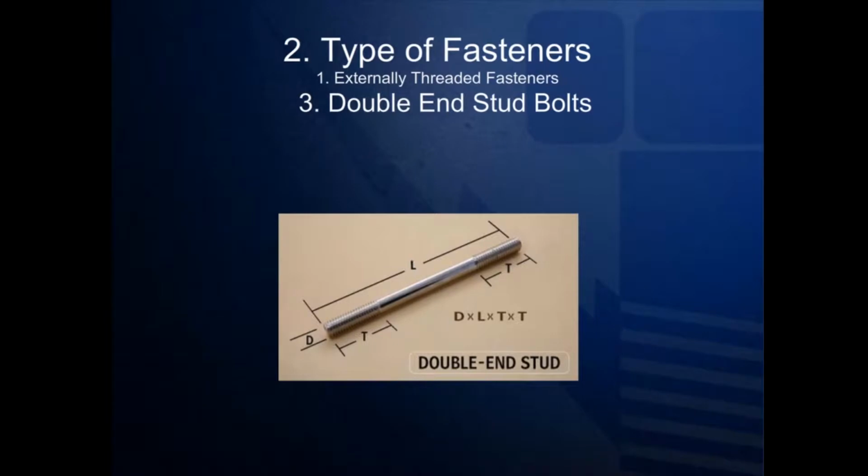Double-end studs, although much less common than fully threaded studs, can also come in the same variety of materials. The main difference is that upon order you simply need to know all the dimensional information. So when communicating the dimensions of a double-end stud, you need to know the diameter, the overall length, and the number of inches you want threaded on side A and on side B.